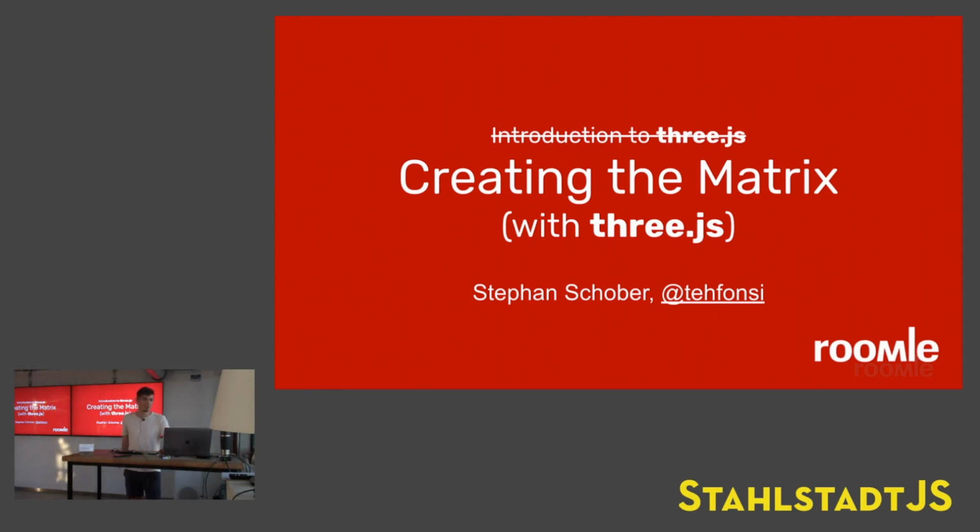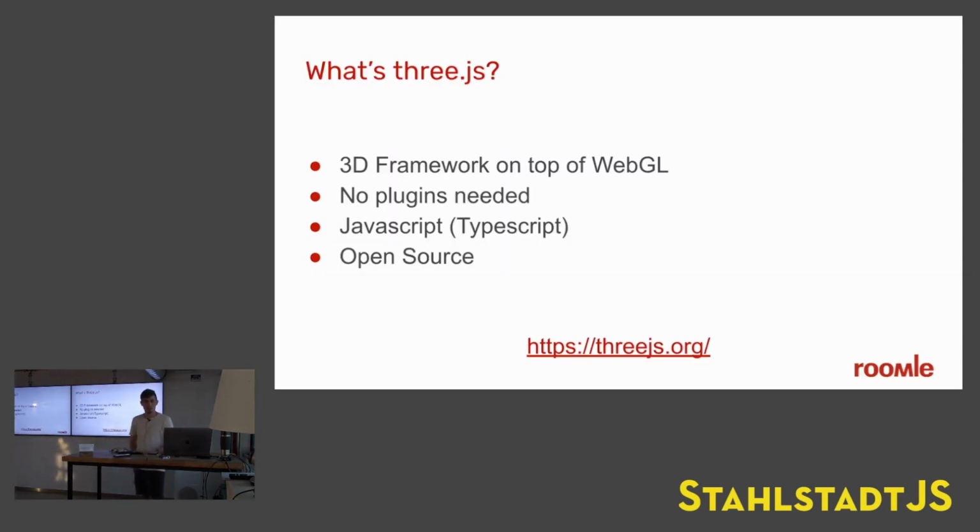And yeah, I'm going to show you what I've been doing since 1 year ago when I switched from Android to JavaScript. And that's Three.js. So what is Three.js? Three.js is basically a framework on top of WebGL, which means no plugins are needed. You can use it anywhere, every browser. And you're just writing plain JavaScript. There are a lot of typings also for Three.js, so you could use also TypeScript. And it's open source. For example, I think Google is using it in their latest model view, it's called, to visualize 3D content.